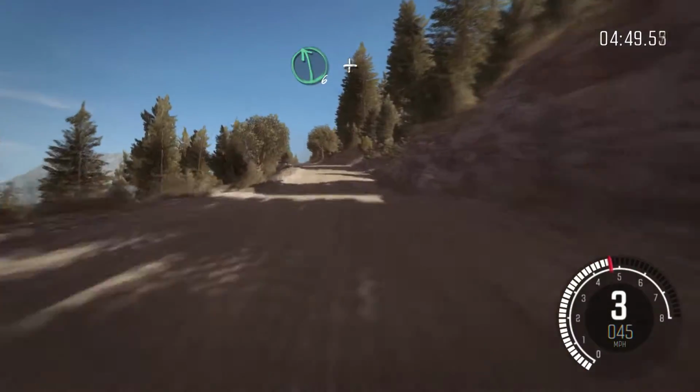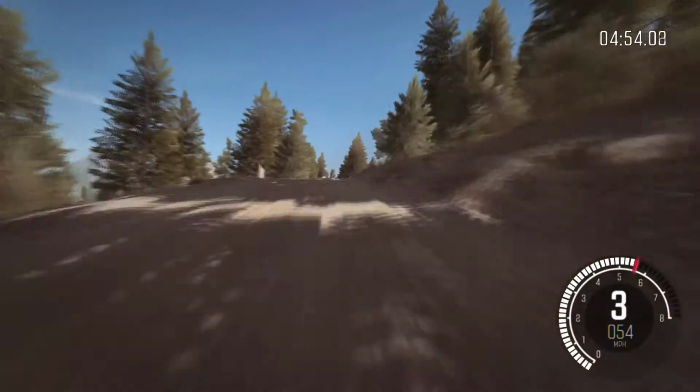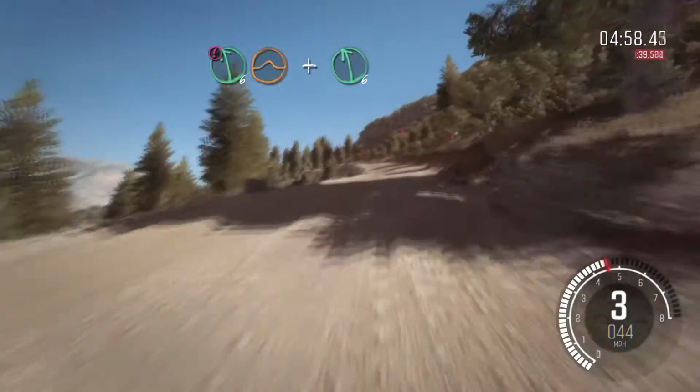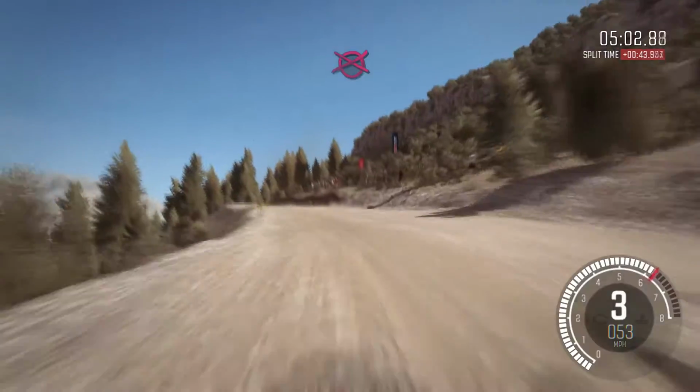Left 6 and right 6 over bump, 60. Caution, left 6 half long, crest, jump, keep mid, and left 6. Into turn acute right, 40, to finish.